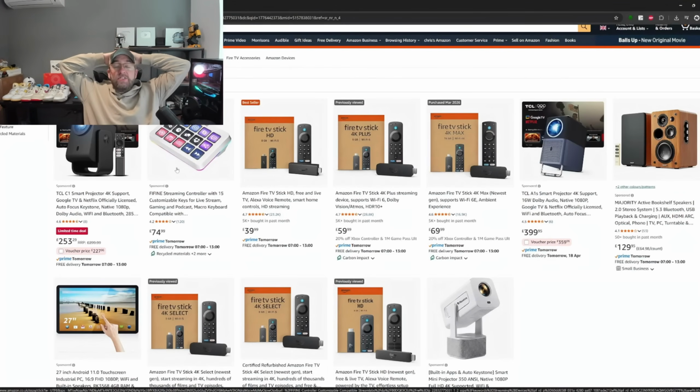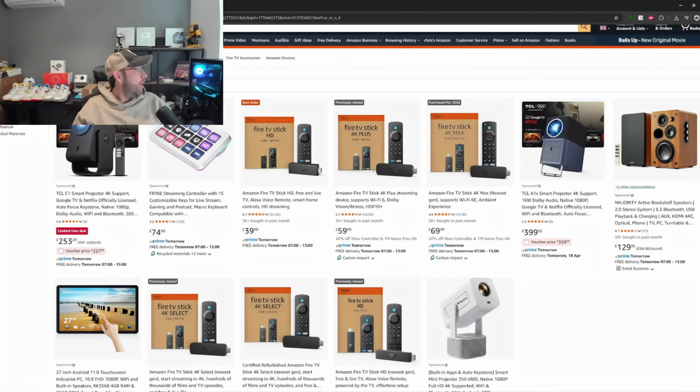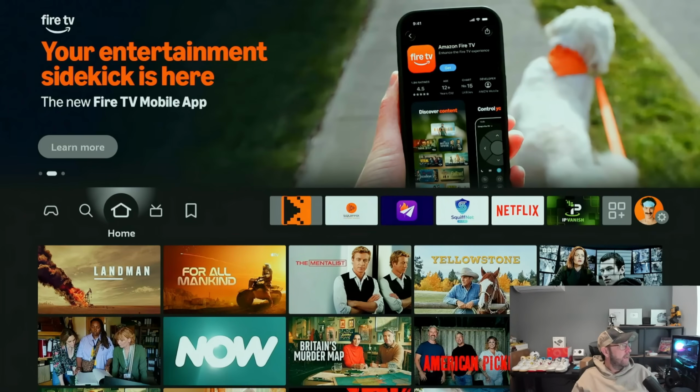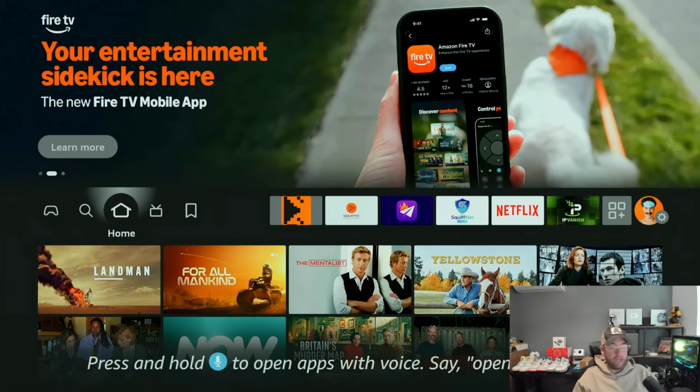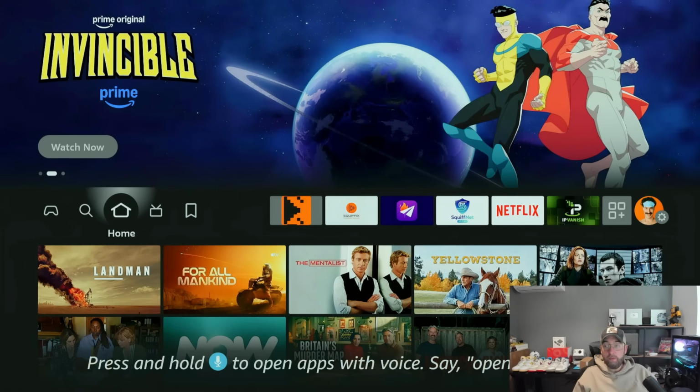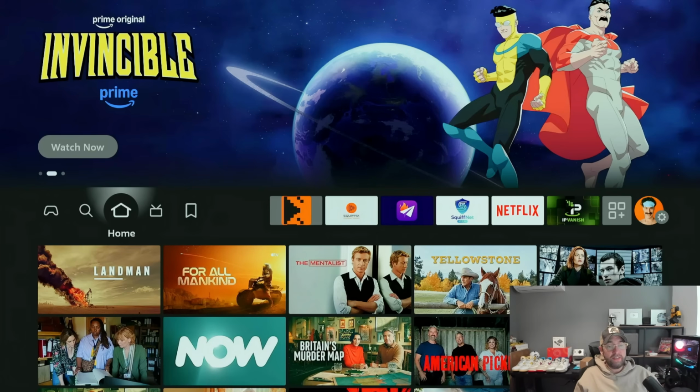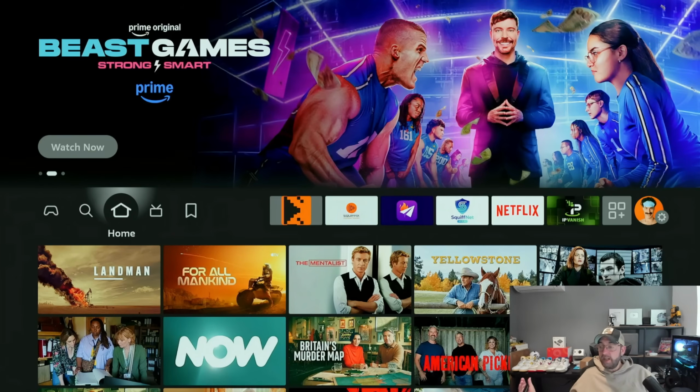Again, in my thoughts, if I was to buy a new streaming device tomorrow, I'd still be tempted by the Fire TV Stick 4K Max because I use one now. That is my main streamer, and it still works perfectly. I can still do everything I want to on a streaming device. I have no issues. That's mainly because I put a bit of effort in. Obviously, my day-to-day is messing around with Fire Sticks, so it's maybe not as easy as it should be, but sometimes it's still easier than buying another device.